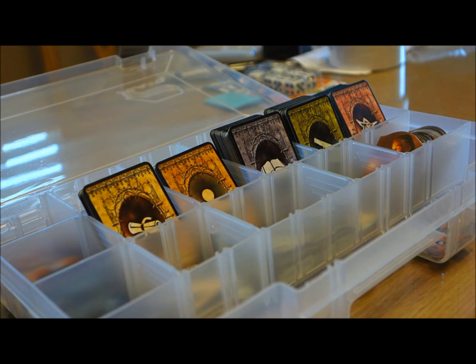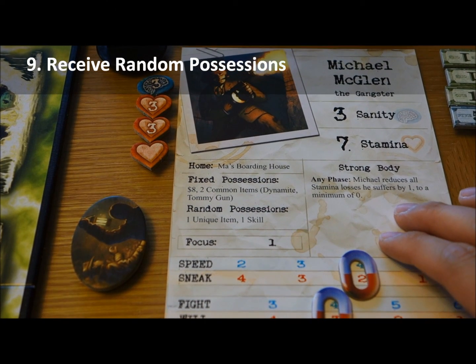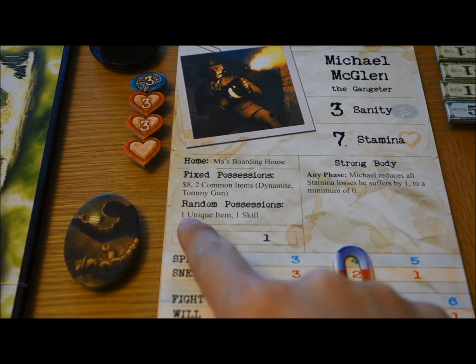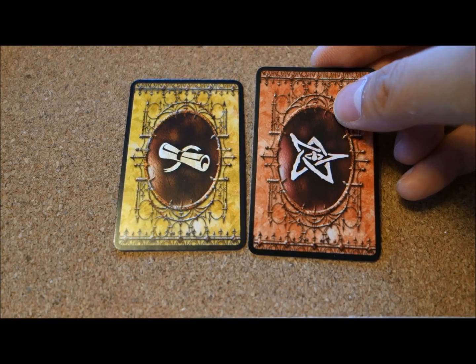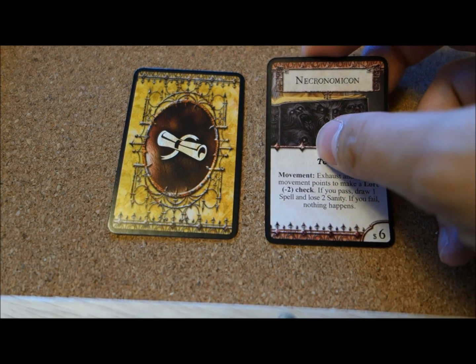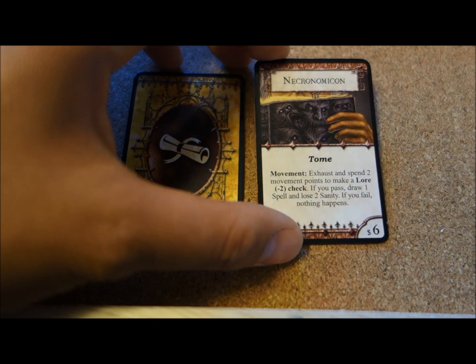After shuffling, it's time to give our investigators their random possessions. We'll start with our first player, Michael McGlenn, the gangster. His random possessions are 1 unique item and 1 skill. Michael McGlenn's unique item is the Necronomicon. On the movement phase, exhaust and spend 2 movement points to make a lore -2 check. If you pass, draw 1 spell and lose sanity. If you fail, nothing happens.